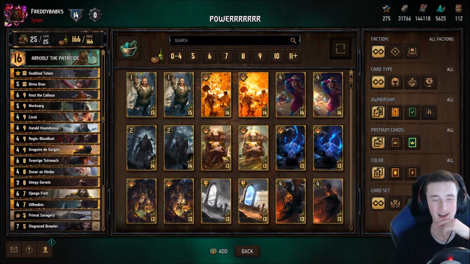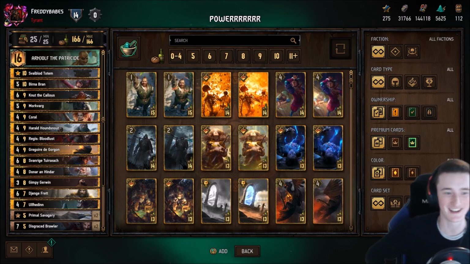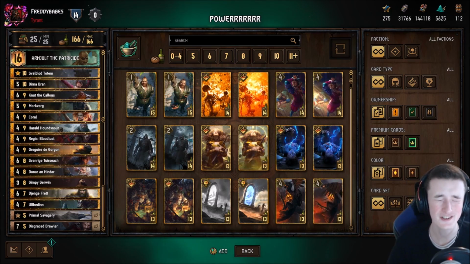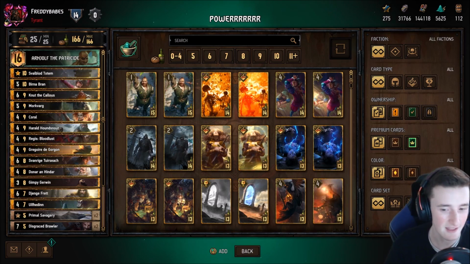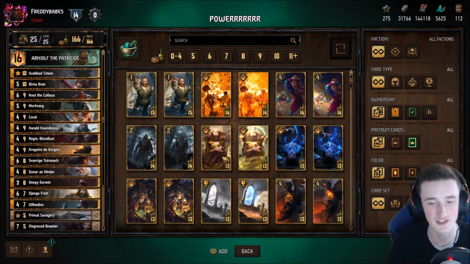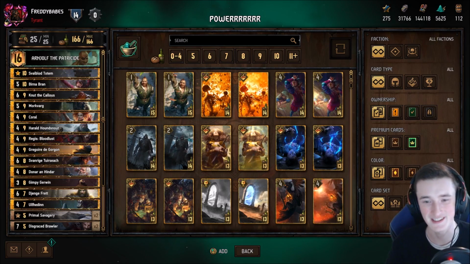Hello everybody, I'm back with another video for you today, and this time I have some Skellige to talk about and share with you, and it is a bit of Arnjolf, a leader which I really love, very satisfying to just throw onto the board, get the Bloodthirst synergy of course, and get going with cards like Svanrige and whatnot, and we also have Disgraced Brawler which got added, which has a bit of synergy with the leader.